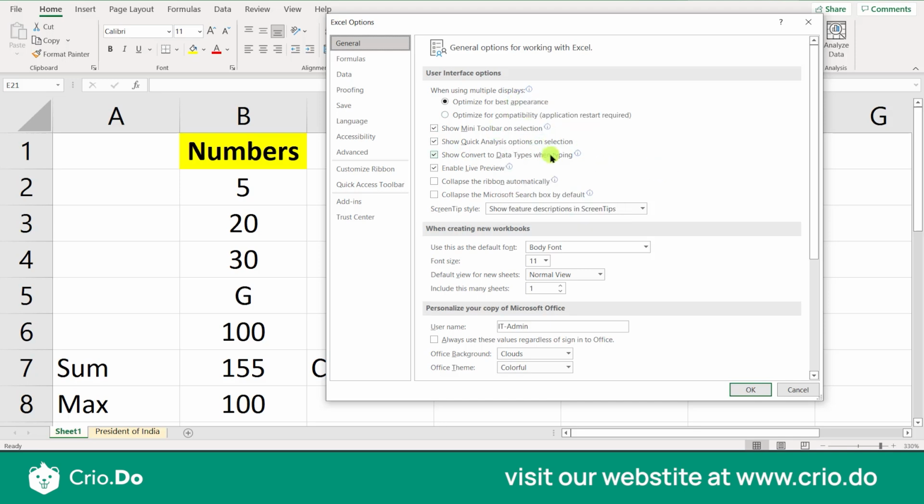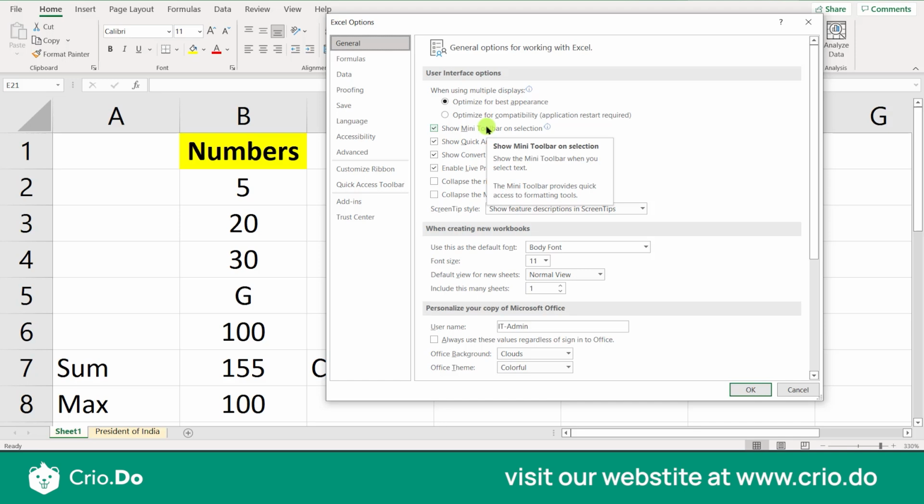So if I make any changes here, I need to close Microsoft Excel, and then that change will occur. Right now my option is selected for best appearance. I can also choose compatibility; if some displays have errors, we can move to the compatibility display option. Right now we are going for the best appearance so that we can have a good output.